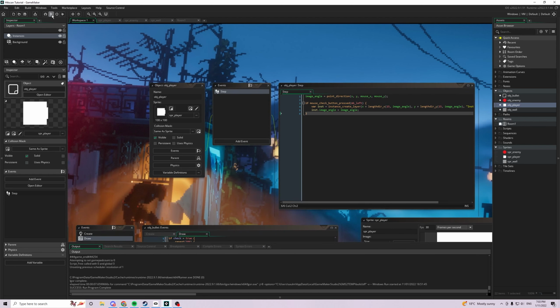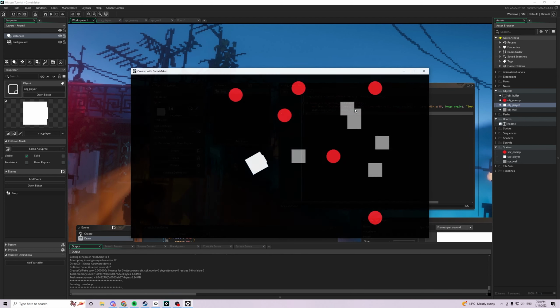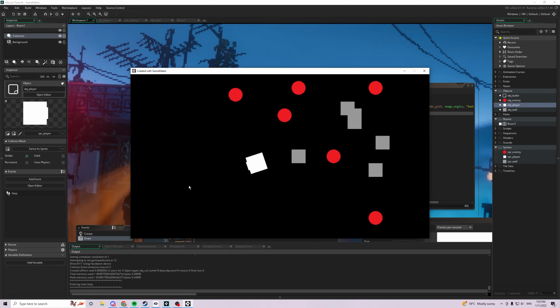And hopefully this should all work now. Oh, would you look at that? You can shoot, and it works. If you shoot the enemy, it disappears. And if you shoot the wall, it works fine. You can't shoot any enemies through the wall. Perfect collision. You can go now if you want. It's done, but just playing with it.